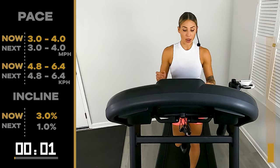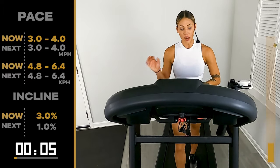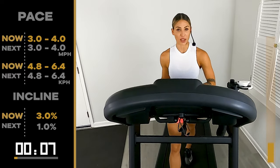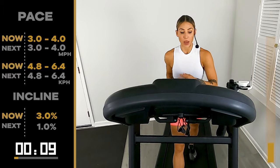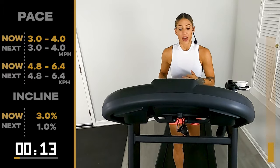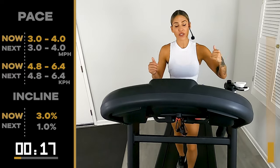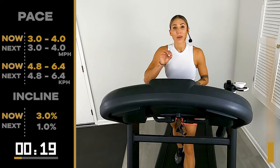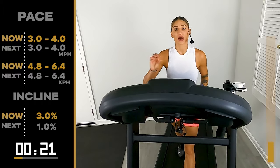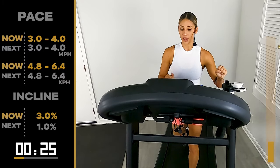3, 2, 1, pick up that incline. Take it up to a 3, it's 3-0 to 4-0 on the pace. So if you didn't want to, you didn't have to change anything. The pace can stay the same. The only time we're gonna pick up pace is after we get off this hill, we go to our flat road. After we get off the flat road, we take it to a fast walk. And that's a little bit faster than this pace right here, but you can handle it, okay?